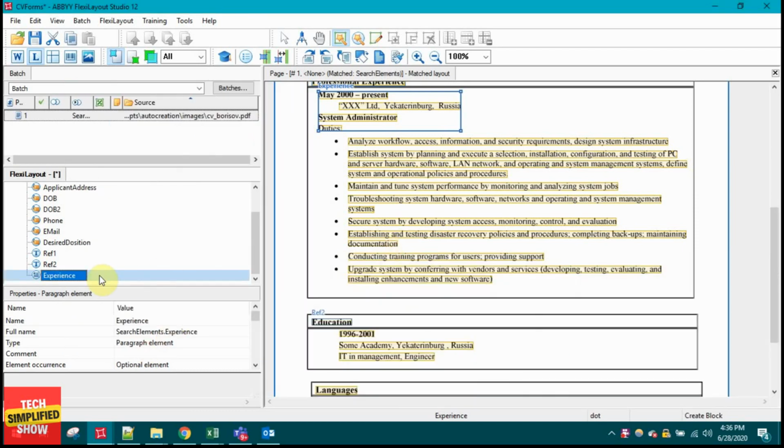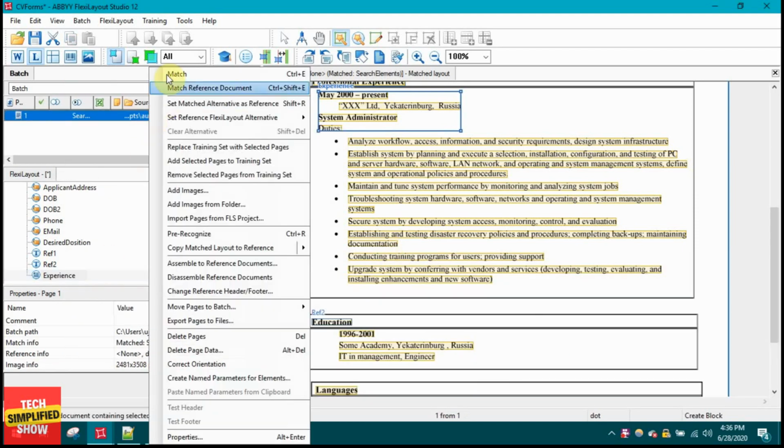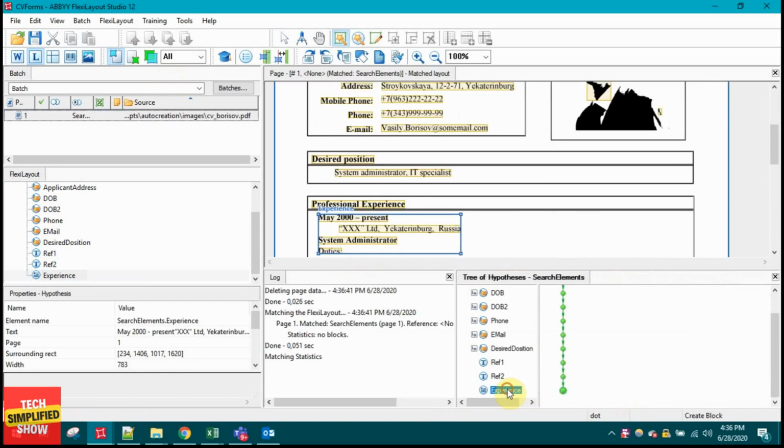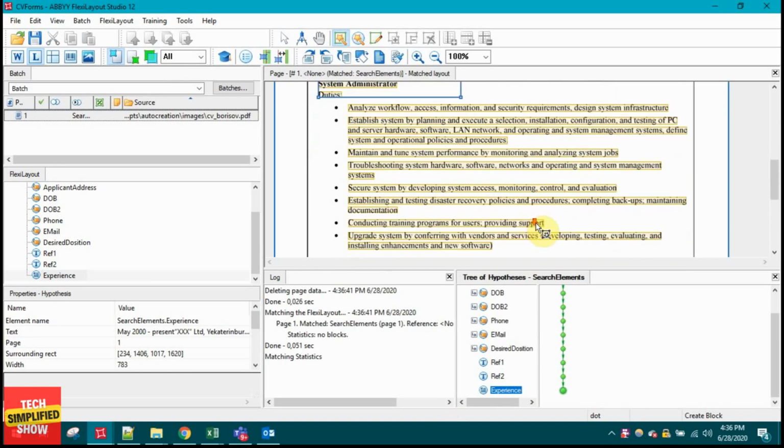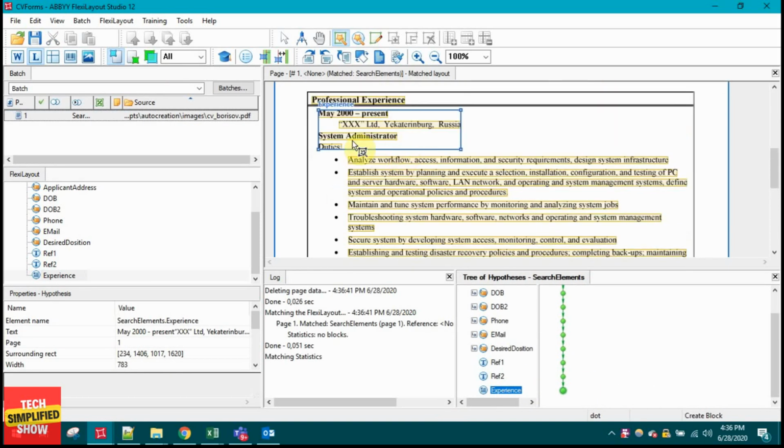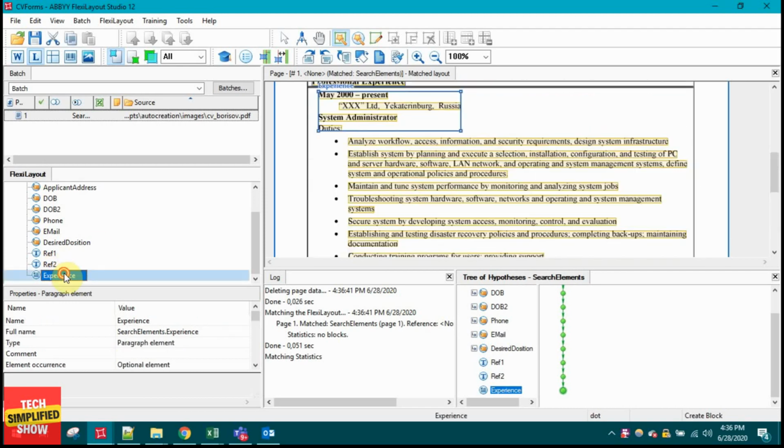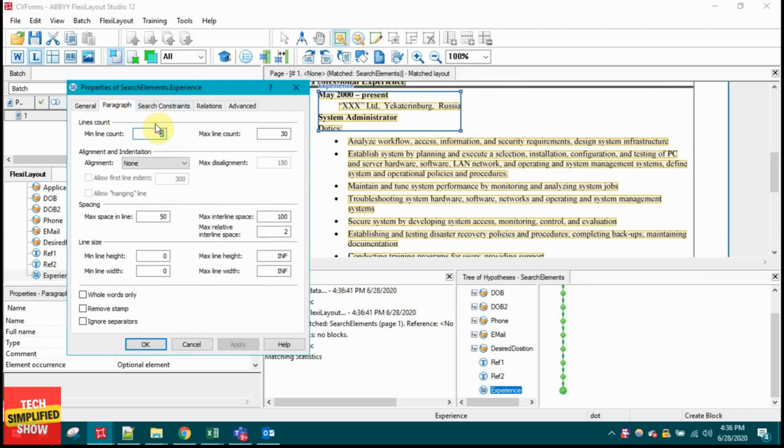Click OK and then click on match. Okay, it's not getting this. Let's try out another thing. Let's make it INF.